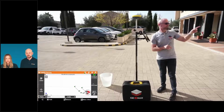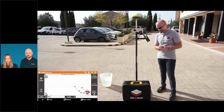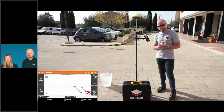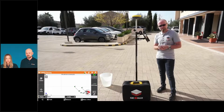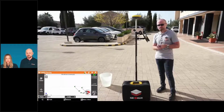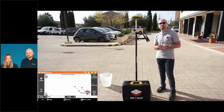But also we have to talk about the understanding of the point. Usually with the dual tag, you have to first of all calibrate the tag, staying in vertical position, calibrate the bubble, and then you can measure the two points from two different points of view, so from two different positions. Instead, with the IMU, you can quickly move to the point without calibrating anything, and you can measure the point. But if we consider only the accuracy, of course, we have to consider the tilting of the pole and, of course, the sky plot of the receiver.